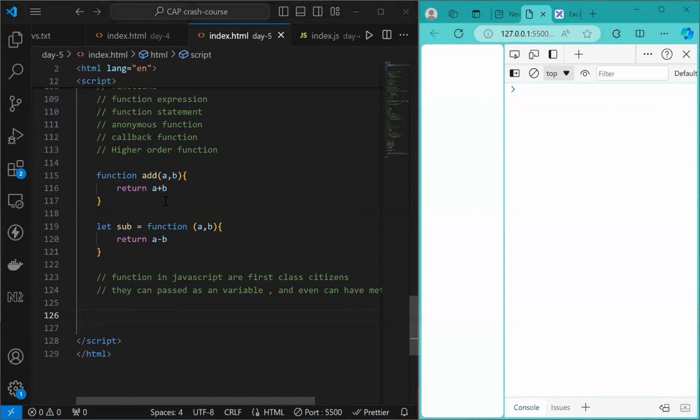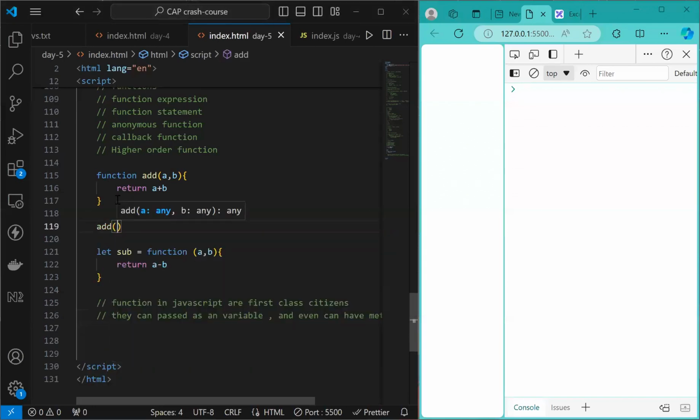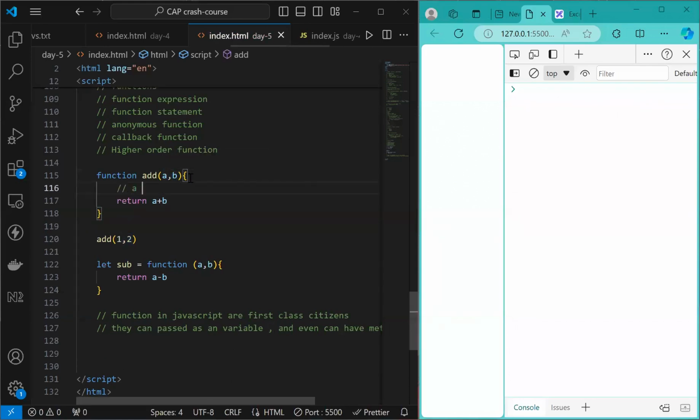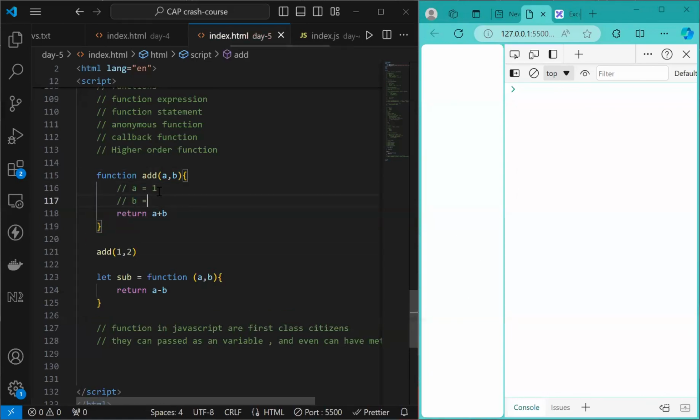ठीक, कहने का मतलब let me reiterate it a bit, जिनको पल्ले नहीं पड़ा मैंने बोला क्या। Do you guys remember when I told you guys कि if I run this thing like 1 and 2, the arguments that we pass are sent as values, और ये जो parameters होते हैं वो होते हैं एक तरीके से variable. So in hindsight a variable is defined और उसको यहाँ से value मिलती है. So a will be equals to 1 and let's say b will be equals to 2. Remember this thing, right?